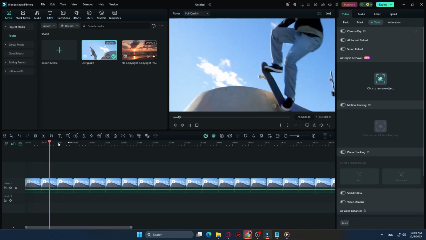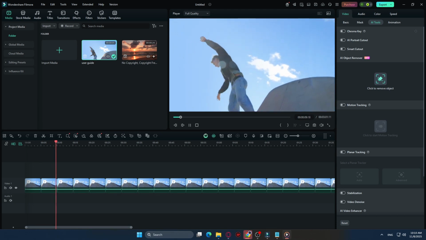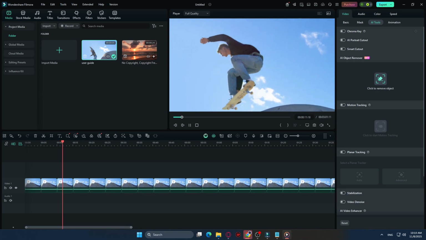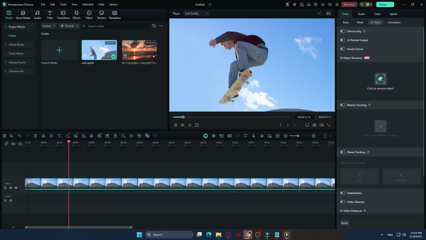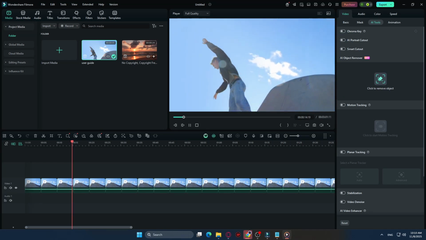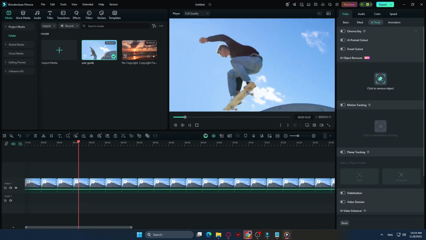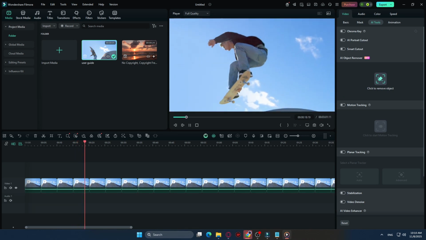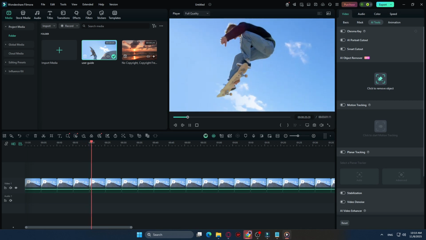You've created a loop in Filmora that can serve various creative purposes, whether it's for artistic effect, creating background visuals, or reinforcing a message in your video. Once you're satisfied with how it looks, proceed to export your video. You can do this by clicking the Export button, which will allow you to select your preferred format and resolution. Choose your settings based on where you plan to share or use the video, and after a short rendering process, your looped video will be ready for use.